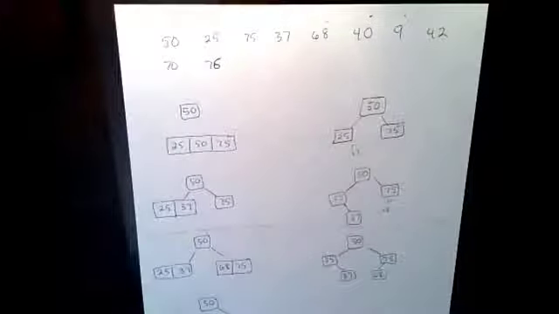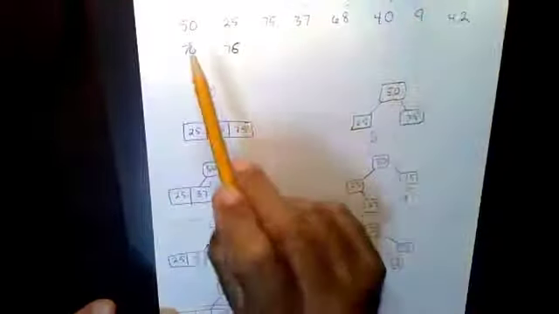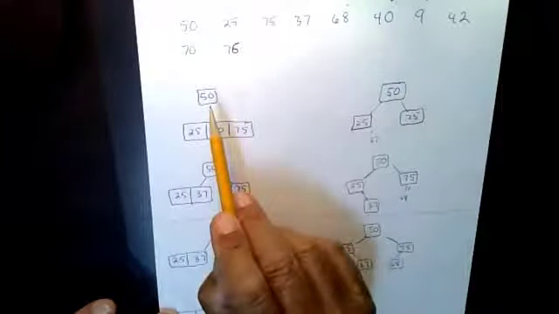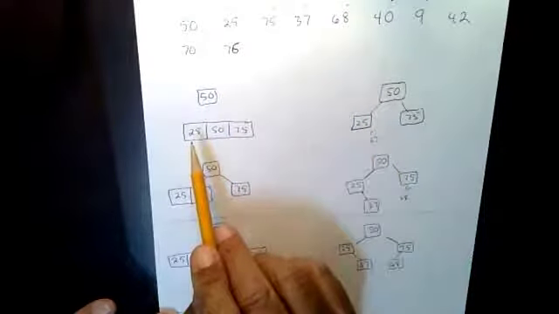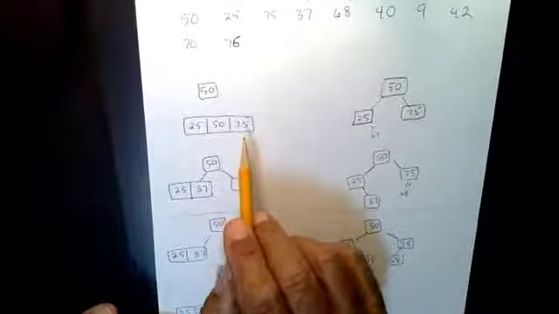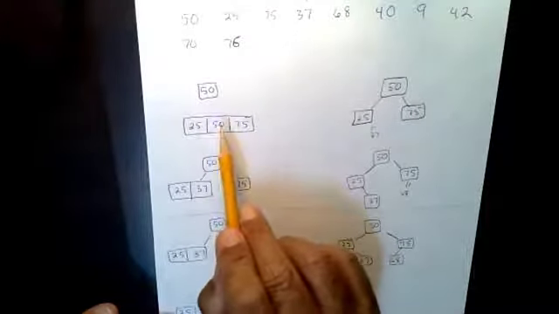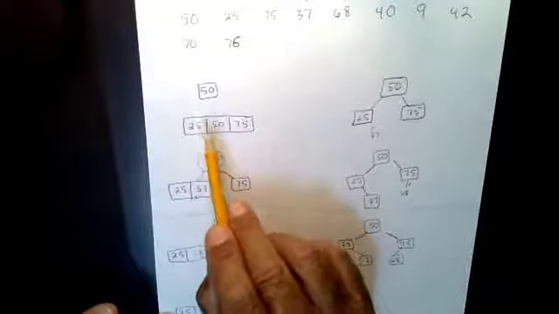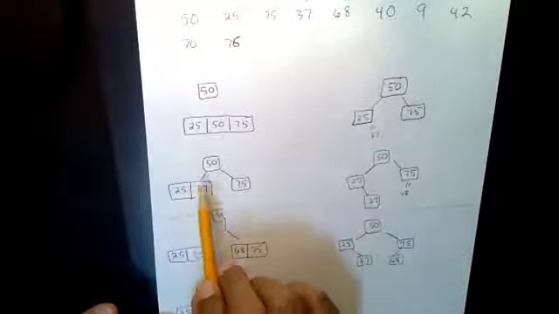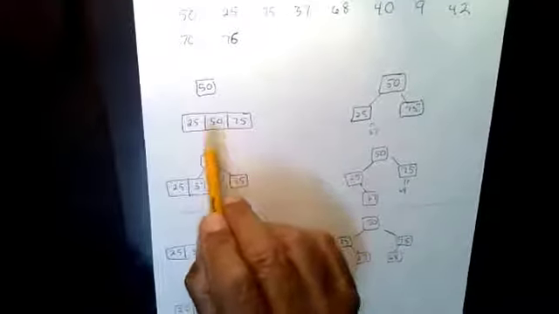All right. Well, let's see if we can start with the 2, 3, 4. Make sure we have it mastered. So the 2, 3, 4. I have a 50. Boom. I have 25. Boom. I have 75. We're still good. I now want to add a 37, which when I look at this, I look at the middle number and go 37 smaller. So 25 and 37, you're leaving. 75, you're leaving. So the only thing that stays when it's full is the middle number. Okay. So I just added 37.